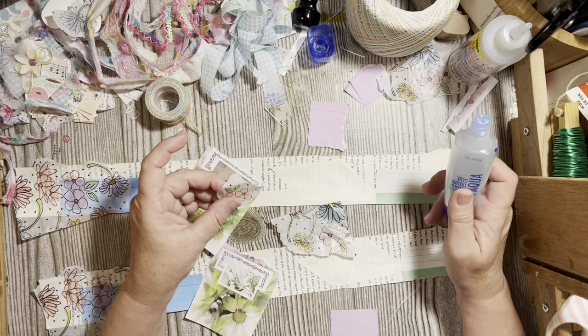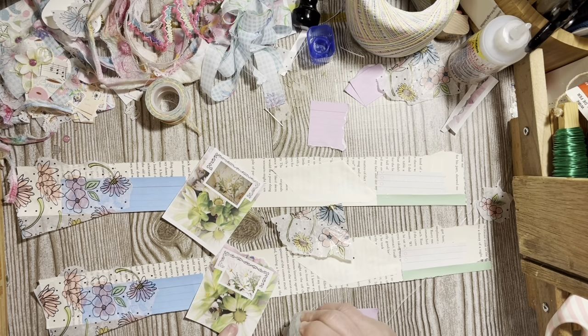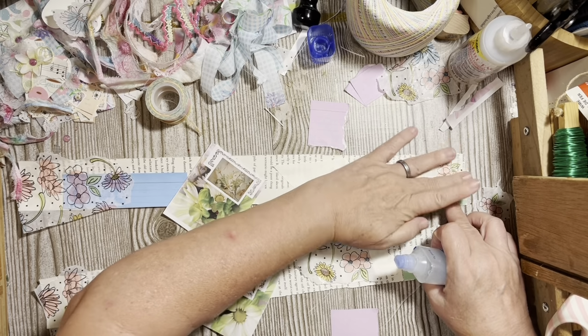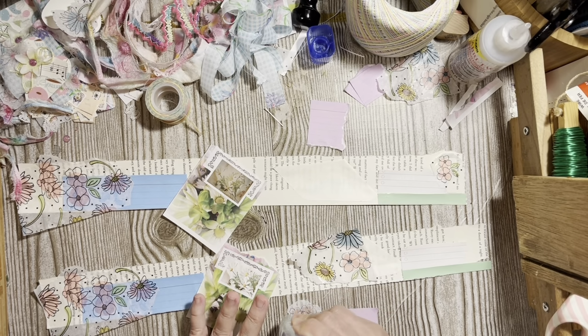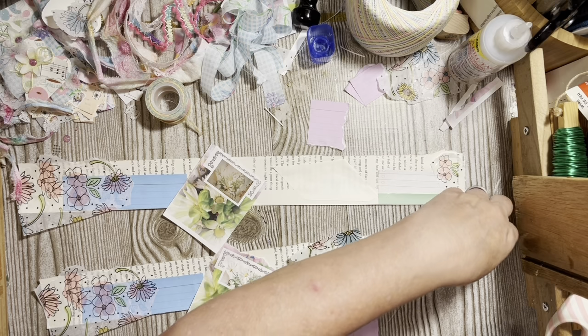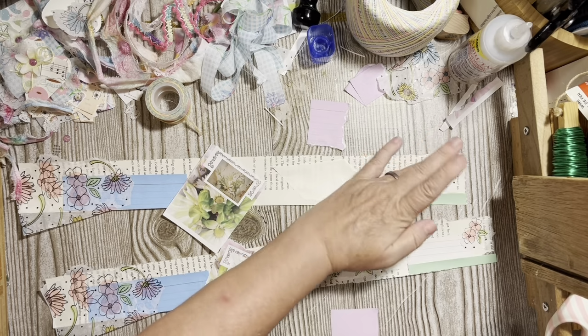So the next thing is there is space right here, and I'm gonna go ahead and add this little piece of tissue. This tissue is awesome. This is from Dollar Tree. It has like a wax to it, and so it stays together when you're trying to use it. I love it. Okay, so we do the same thing for both of those. For this challenge, we're actually making three or more journals, so when we finish, we'll have three journals that are very similar.